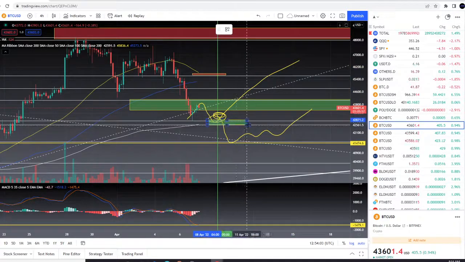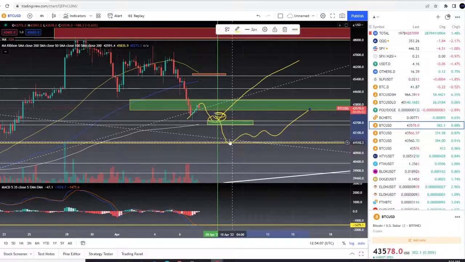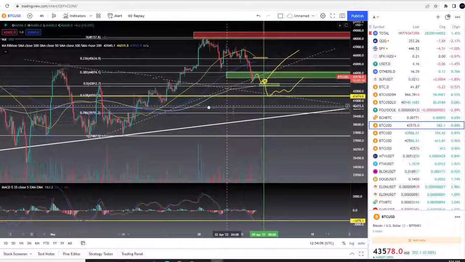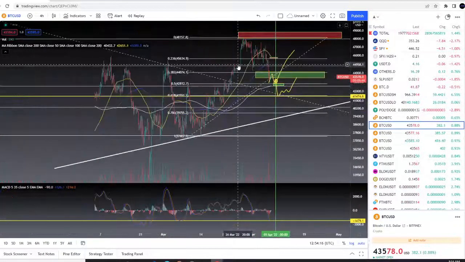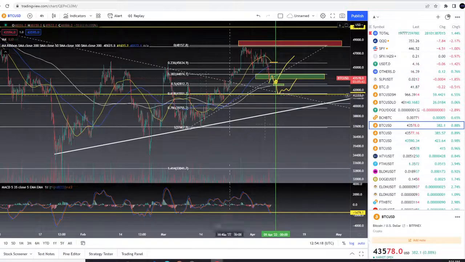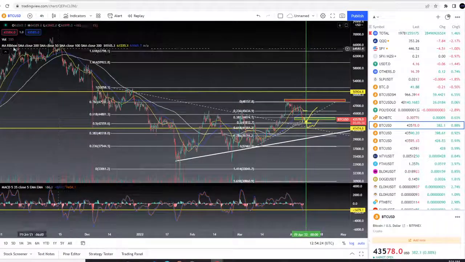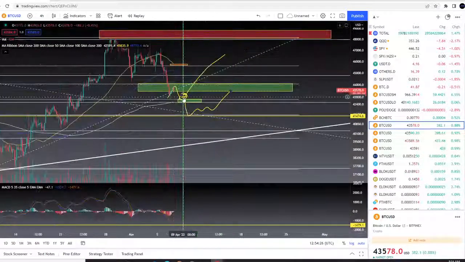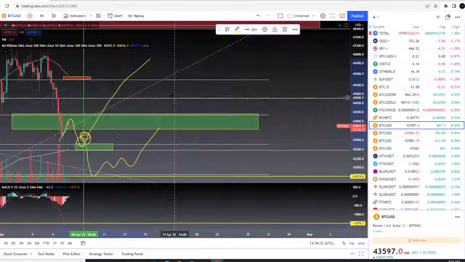But the only one that really matters here is this 41.8, because like I said a couple of days ago, I'm not really focusing on the short term anymore. I've had this green box forever actually, but if you're zooming out, the real macro 618 is not on here because it's from the bottom to the top. But if we end up going back down below 41,000, I just don't see how there's any type of bullish momentum. So all in all, keep an eye on 42.8.